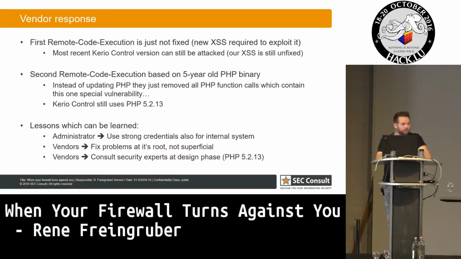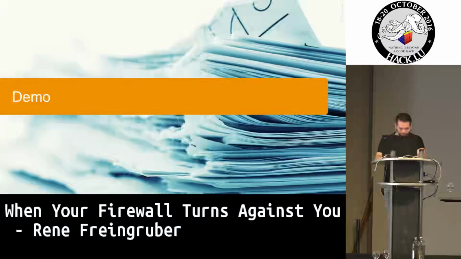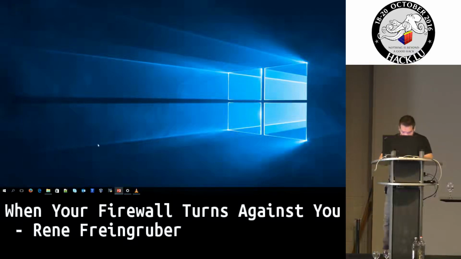And I will show you now the demonstration video. And there you also see why it's important for administrators to configure strong credentials for internal systems, because in the demo, I'm brute forcing the internal login via this cross-site request forgery, even if no port is open. So let me just open it.